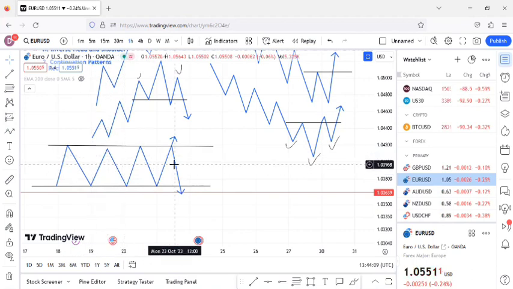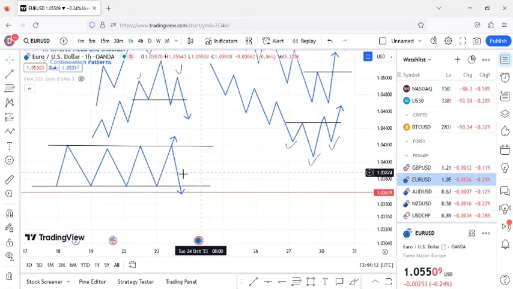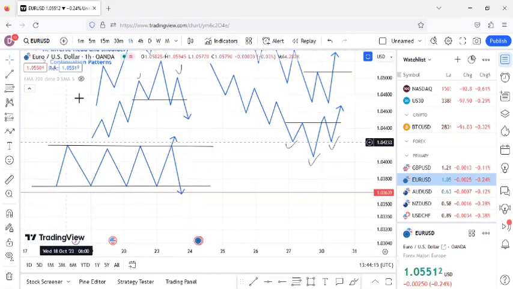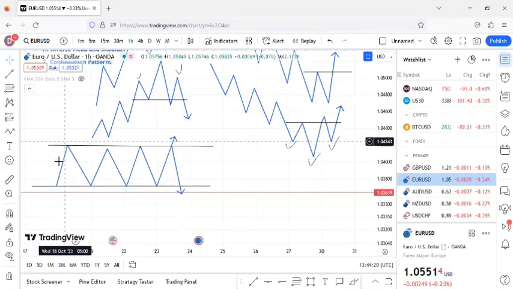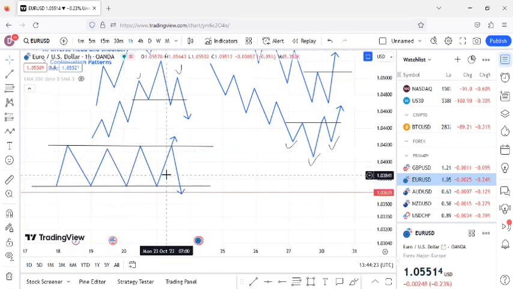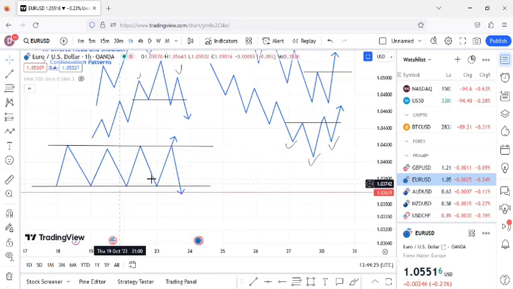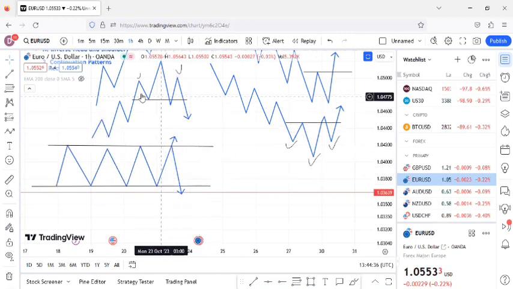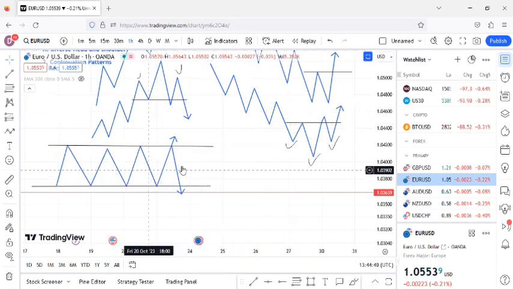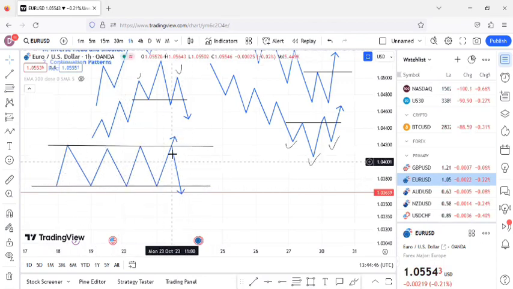You usually find this in a trending market. The market has been going lower, it's been going in a direction, whether it's in a downtrend, it's been coming down, and all of a sudden you see the market begin to consolidate. They are using that time to make a decision on whether the price should continue to go down or they want to reverse it. But before it is reversed, you're going to see a reversal pattern. But most of the time, this gives you a continuation. When you see this on the market, it's a continuation, so you have to wait for a break.